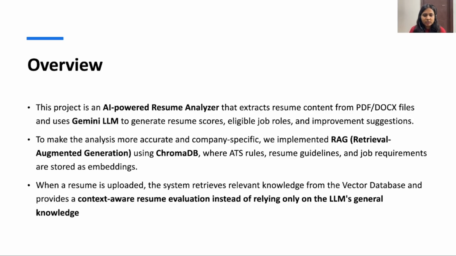So, this project is an AI powered resume analyzer, and that will extract resume content from the PDF or docs files, and it will use the Gemini LLM models to generate resume score, eligible job roles and improvement suggestions for us. And to make the analysis more accurate and company specific, we are going to implement a RAG concept here. RAG means Retrieval-Augmented Generation. So we are using the RAG concepts to get the company specific data.